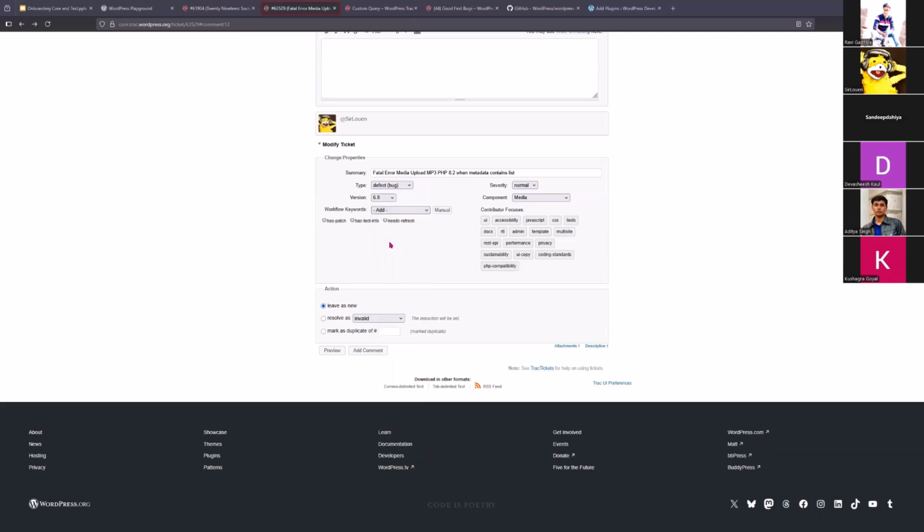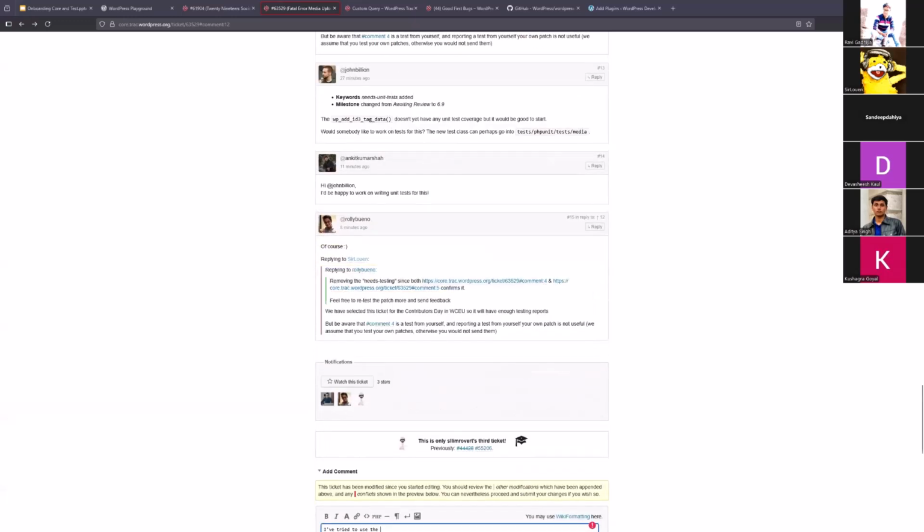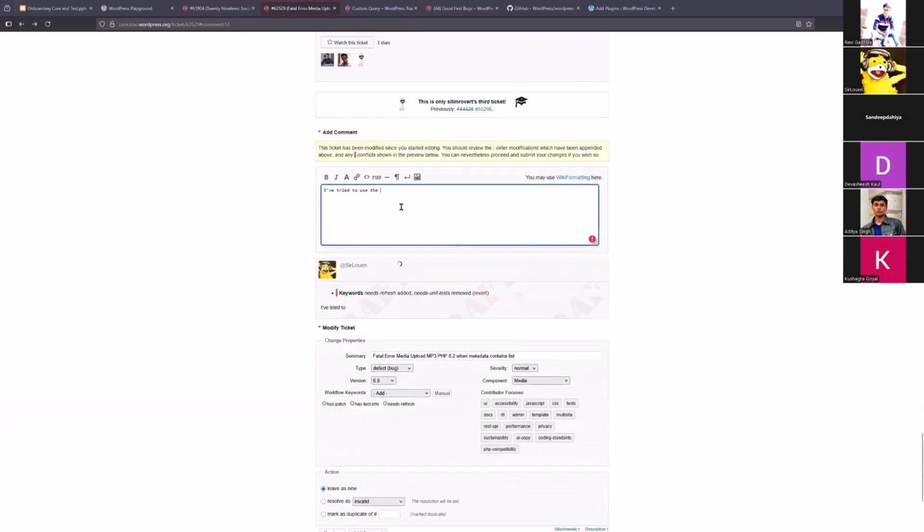You put here needs-refresh, and then you write: I've tried to use the patch and it's not applying. Generally, I like to mention the person who made it, in this case Rolly Bueno. Please update the patch.